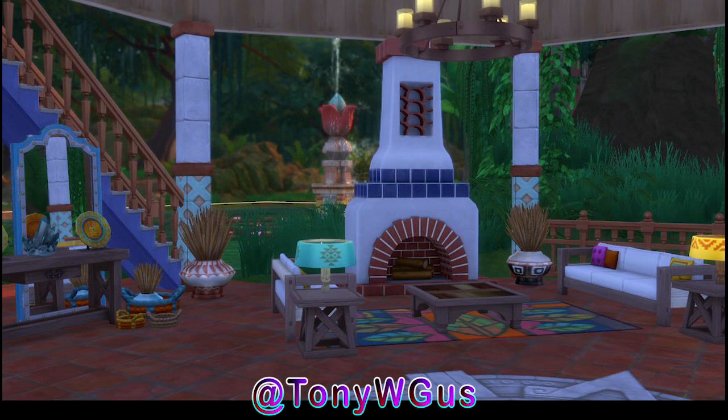And I love this. One of the things that is so good about Jungle Adventure is it promotes a type of build that I adore probably above all else. And that's the sort of indoor-outdoor type thing. I love that. It's sort of a fantasy of my husband and I, like we would love to live somewhere where the climate's warm enough that we could have a house where almost the entire thing is indoor-outdoor. So, you know, indoor spaces, but totally open to the outside. Oh man, I love that. So this one definitely speaks to me. And the fact that we have the view of the fountain in the back as well, right in between, and that's highlighted and you can see that. Yeah, it's very, very well done.